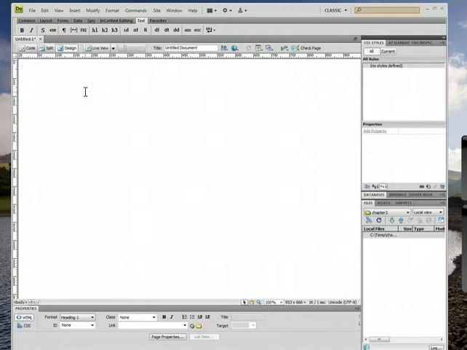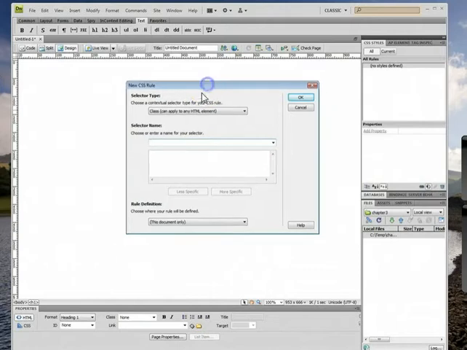Okay, well, let's give it a try. What you do, like you usually do when you make a style sheet, is you press this, okay? But now you're not going to pick a class or an ID or a tag. You're going to pick this new one called compound. All right, so it's going to be like a combination of things. And just to give you an idea, right in here you're going to type whatever.